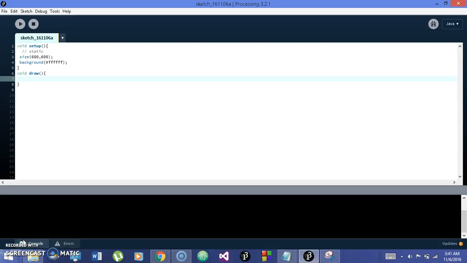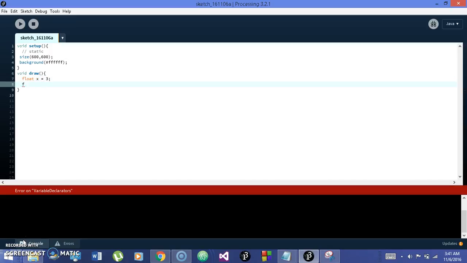So in Java, we create variables. We use different types of values. At first I'll create three different variables.